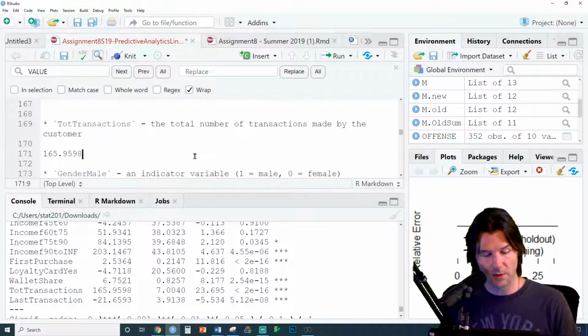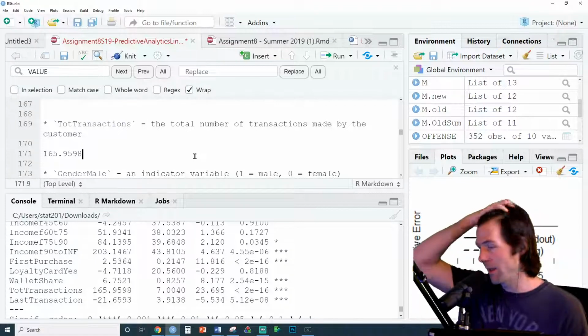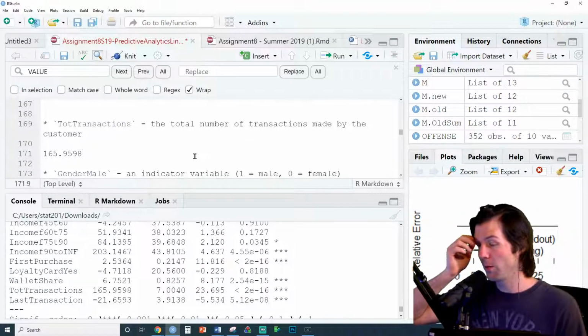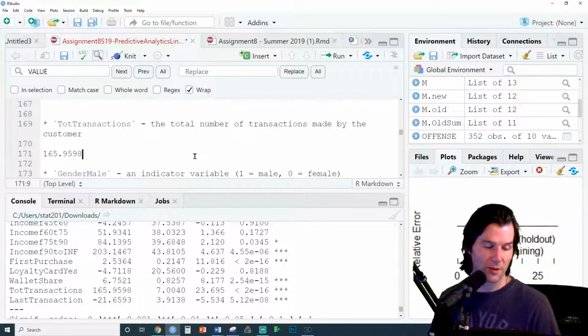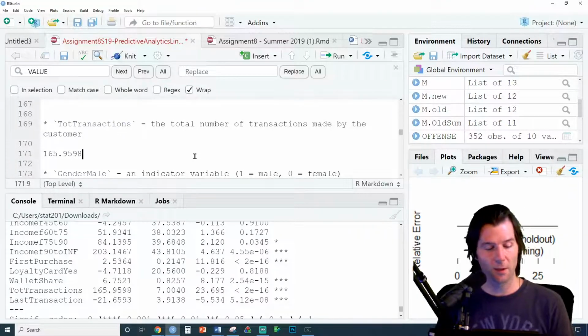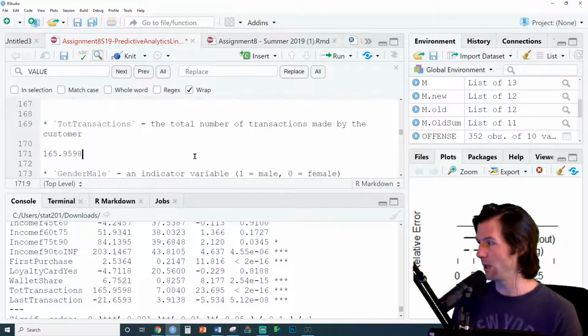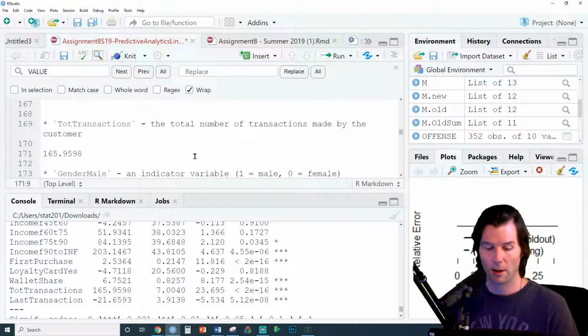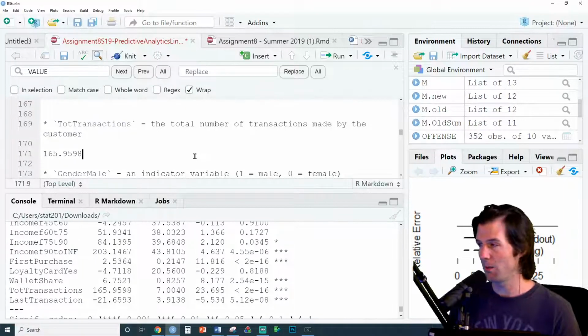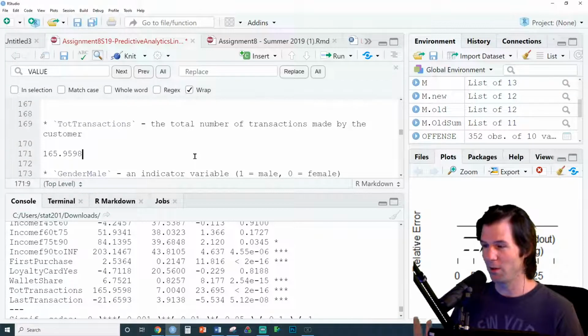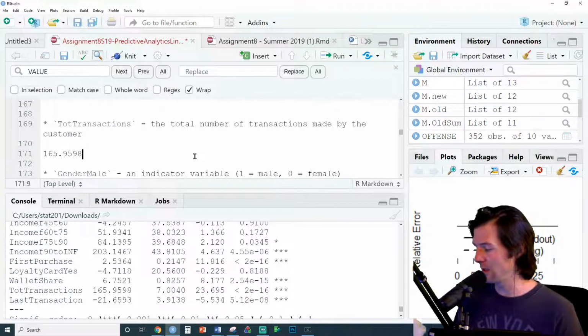Two customers that differ in their total transactions by 1 are expected to differ in their lifetime value by 165.9598, where the customer with a higher amount of transactions is expected to have a higher lifetime value. So we're literally saying two people who have this difference are expected to differ by this much. Do not use words like will. 320 will tell you, Brad's in here. Don't use that will word. It's very, very bad. And there's notes on how to interpret this in the slides.